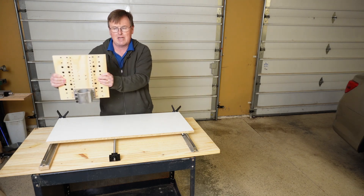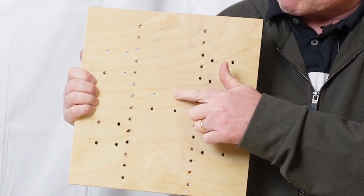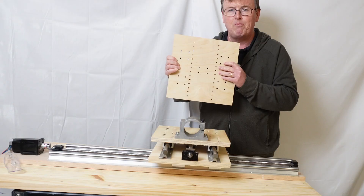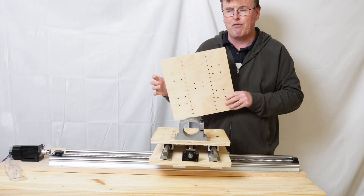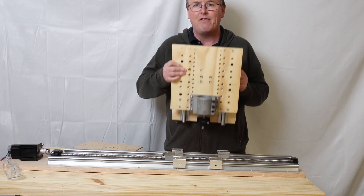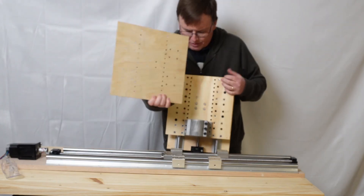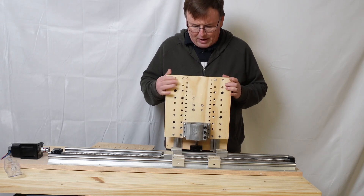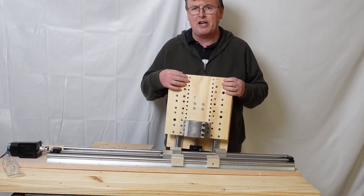What I have here is a template that we designed earlier in OpenSCAD. You can see we have our four screw holes for our ball nut housing, holes for our bearing blocks, and mounting holes for a router. I've taken this — which was only about six millimeter plywood, not sufficient strength — and upgraded it significantly. Here is our new gantry on three-quarter inch plywood. I've added quite a few extra mounting holes above for jigs. It totally made sense for my CNC because it was so easy to machine.